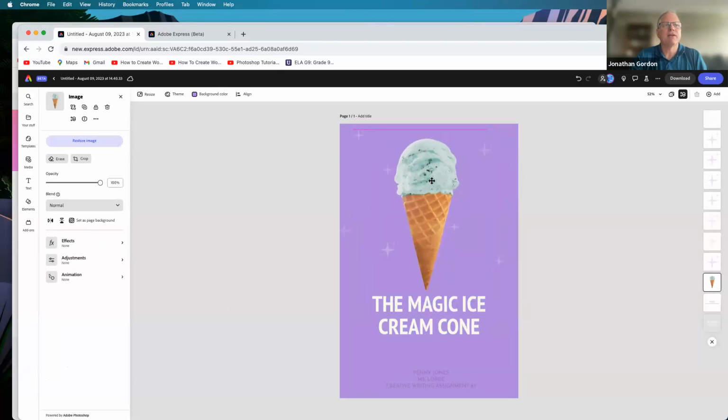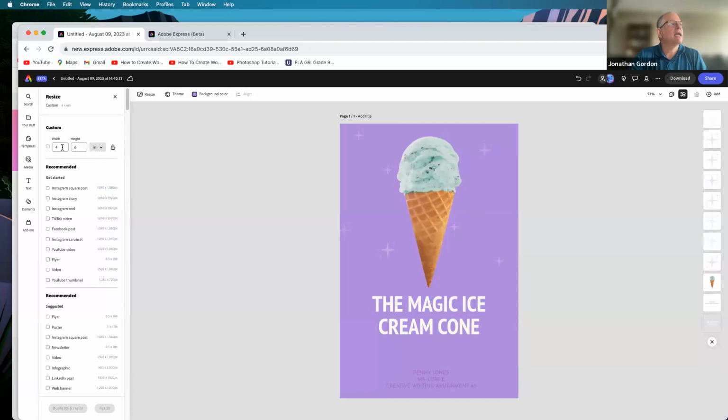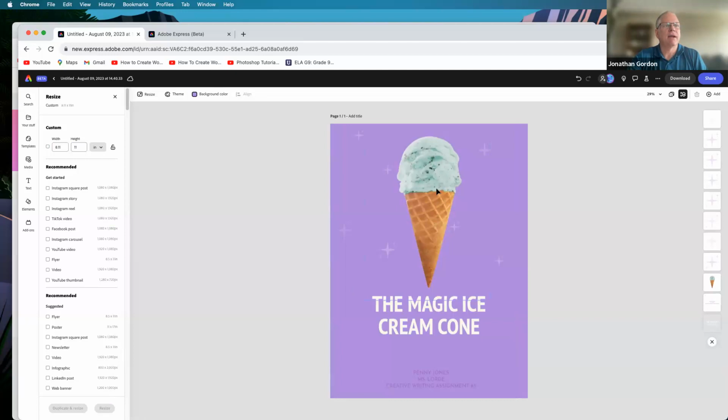If I want to print it on a regular sheet of paper, I resize it to 8.5 by 11, and there I have it. I know that's going to be able to print on letter size paper.